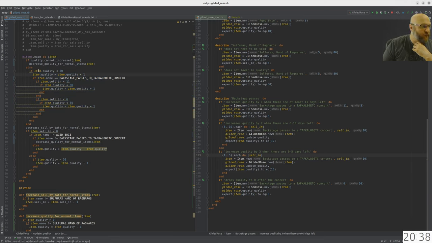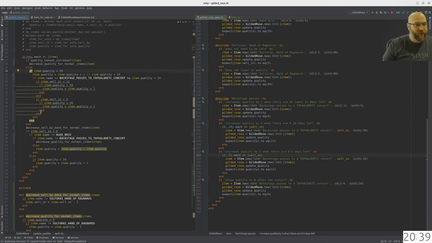So I need to change this code to kind of duplicate first, right? Basically, item quality plus one if item quality is less than 50, and then here I do if item dot quality is less than 50, because both are true here, right? I can worry about deduplicating this later, but I need to separate this logic, and this restriction exists in both places. Now, because this is an if else, there's no else. This is just this if, right?